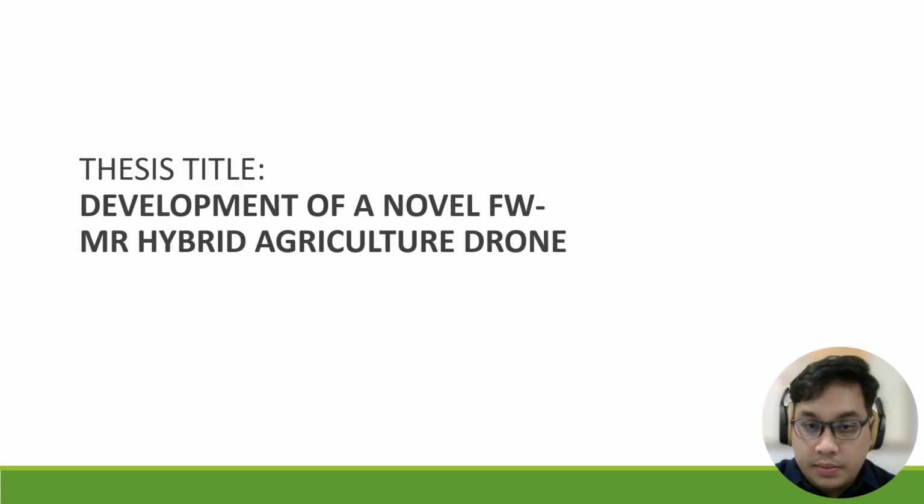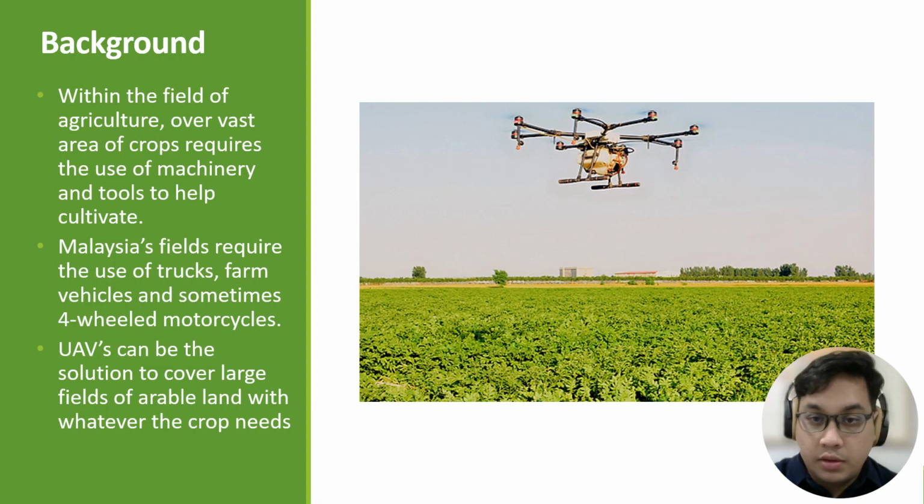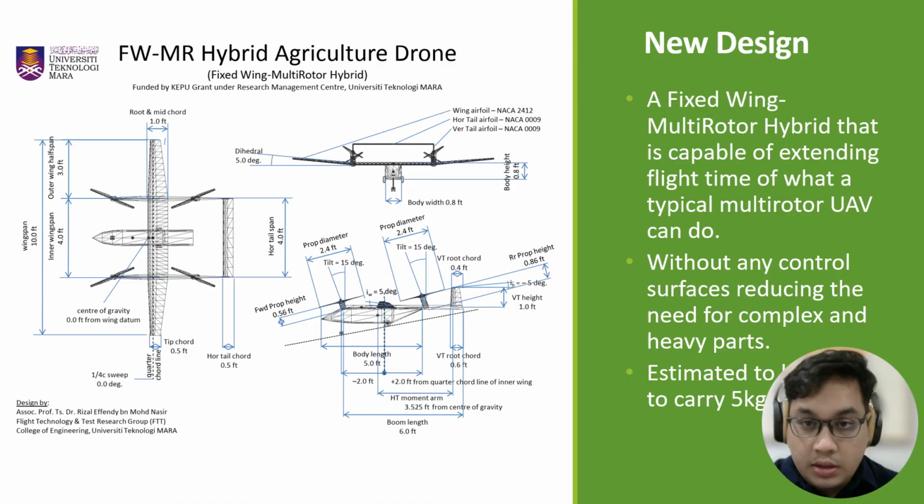The thesis of my research is the development of a novel fixed-wing multi-rotor hybrid agriculture drone, the background of which is an agriculture UAV, in which case we are developing it to provide a means for the agriculture sector. The novel design is a combination of a fixed-wing aircraft and a multi-rotor drone, with the exception of not having any control surfaces.